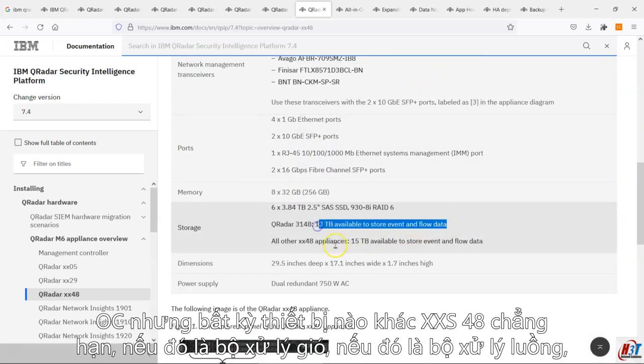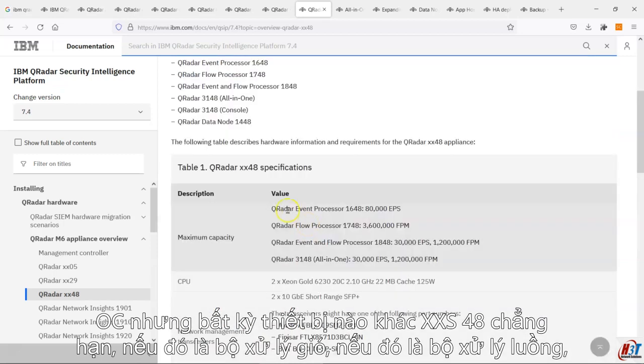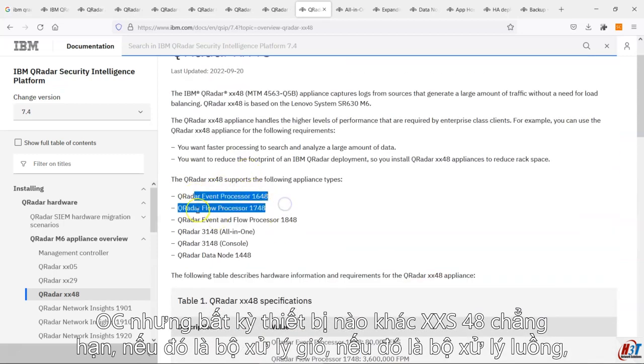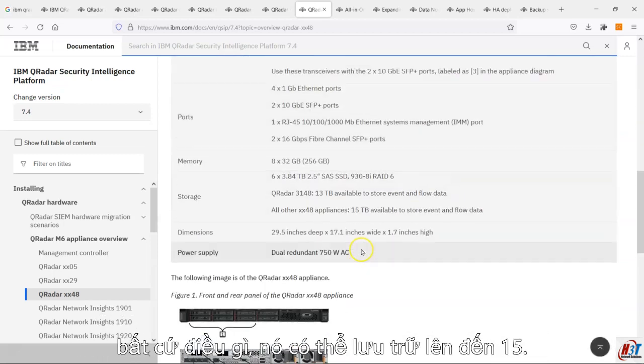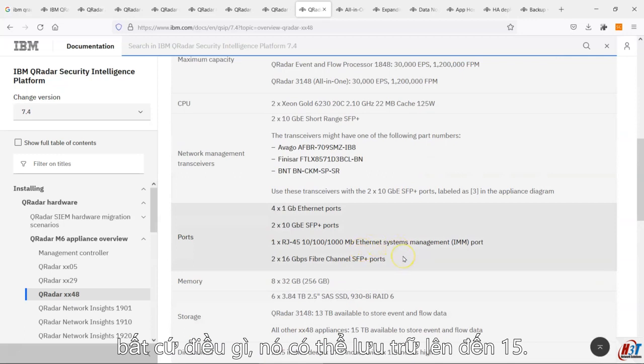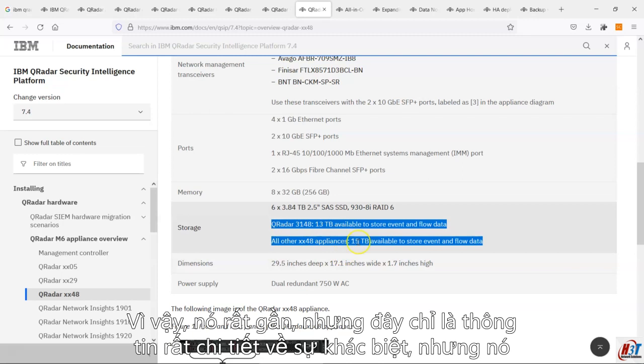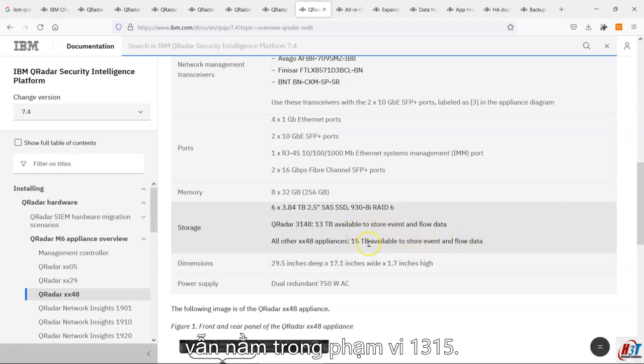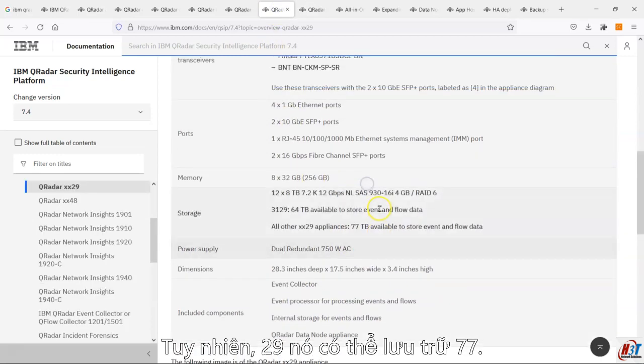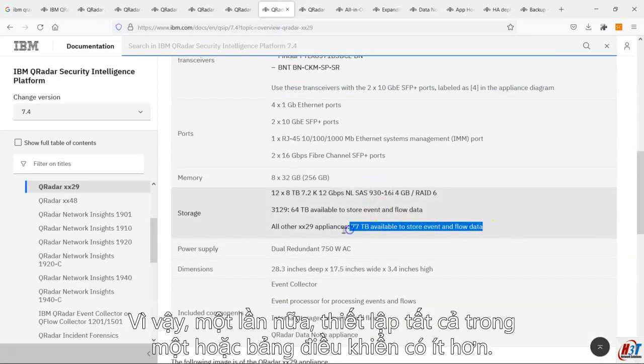But any other appliance XX48, like for example if it's an event processor, if it's a flow processor, whatever, it can store up to 15. So it's very close, but this is just very detailed information about the difference, and it's still in the range of 13, 15. However, the 29 can store 77.